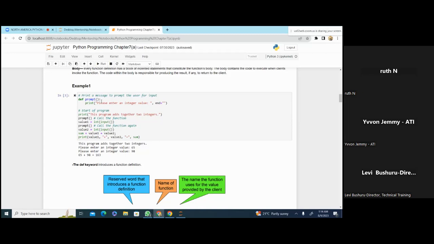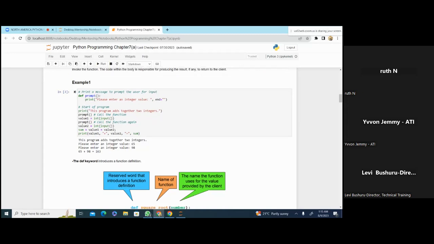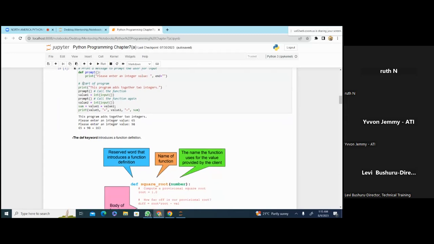I've told you, as you encountered in iterations, in each and every case where you have a colon, the line that follows must be indented. That is why you see in the line that follows, I'm saying print, please enter two numbers. I'm enabling my program to display please enter two numbers. So I'm enabling this program to ask the user to enter two numbers.